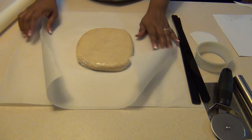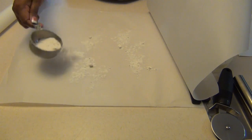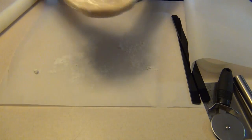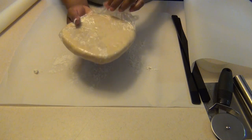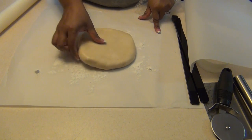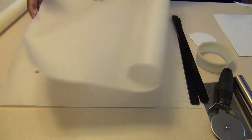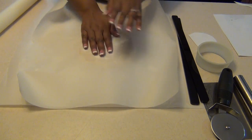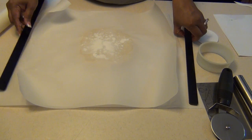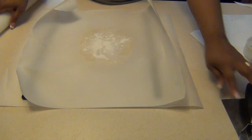So the first thing I'm going to do is dust the parchment with some flour, and I'm taking my cookie dough, which is ready to go. I like to dust on the top as well. And then you want to sandwich it with the top of the parchment paper that I have here, and you want to have these little slicing guides also underneath. And we're ready to roll.